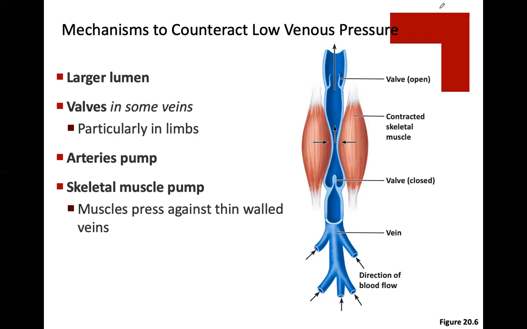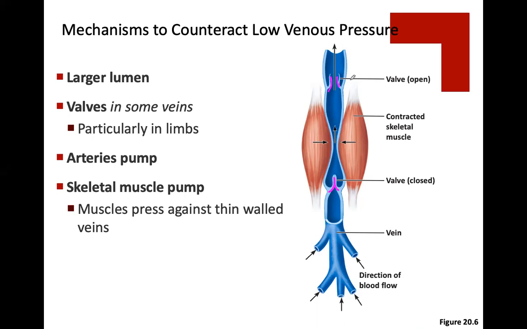You also have valves positioned throughout your blood vessels, or more specifically your veins. These valves are depicted right here. You also have arterial pumps surrounding your blood vessels. Basically, they bundle with the artery, so every time your artery pulsates, it pushes on the vein, allowing the blood to move. You also have a skeletal muscle pump, which means anytime you move, your muscles contract and squeeze the vein, allowing the blood to move.